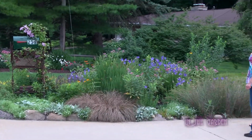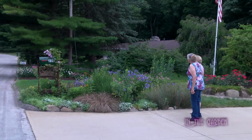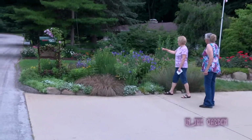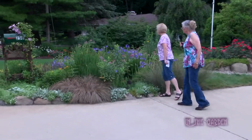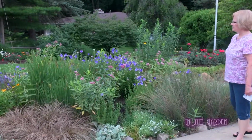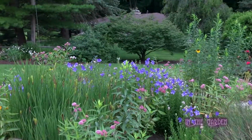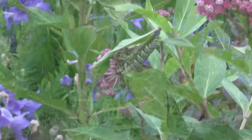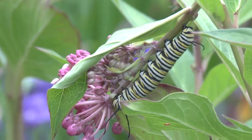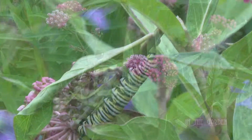Right. And let's see. What's the tall plant there that isn't in bloom? This guy here? That might be a goldenrod. It does look like a goldenrod, and I've got some in my garden. Yeah, they're scattered around. We have milkweed because we already have 2 caterpillars over there, and last year we watched the caterpillars turn into monarchs. So we make sure we always have some swamp milkweed plant in this flower bed.